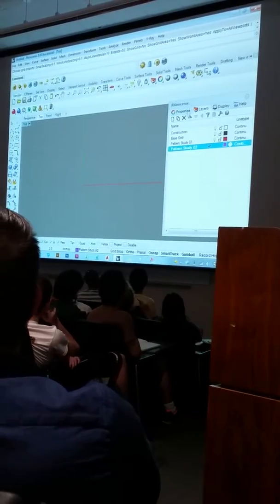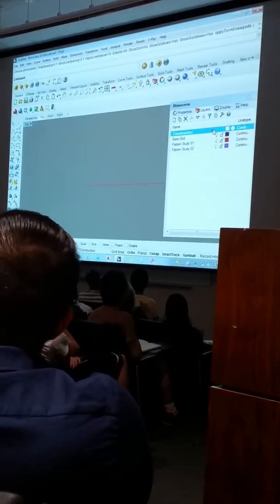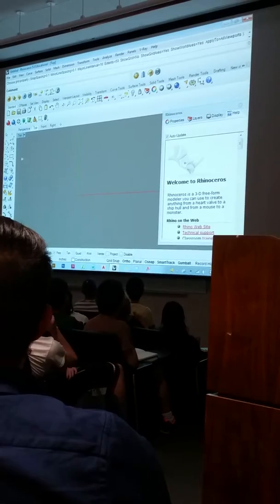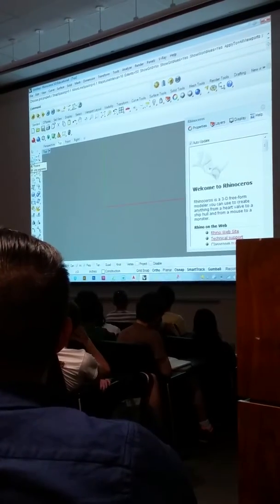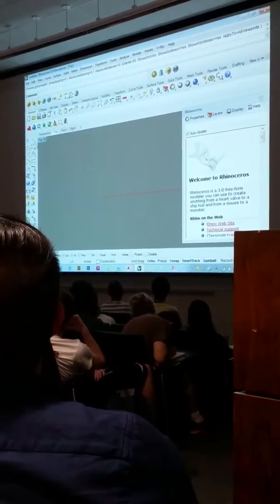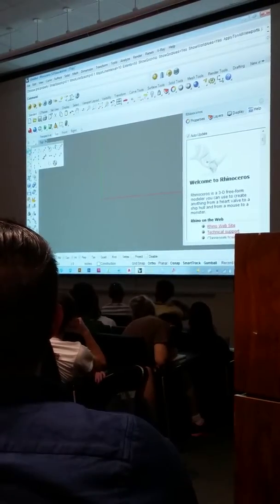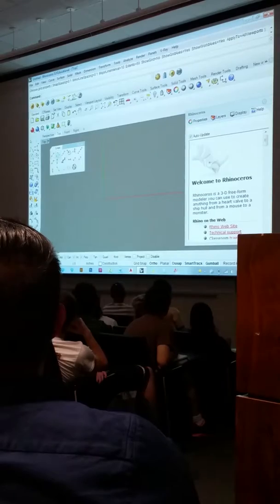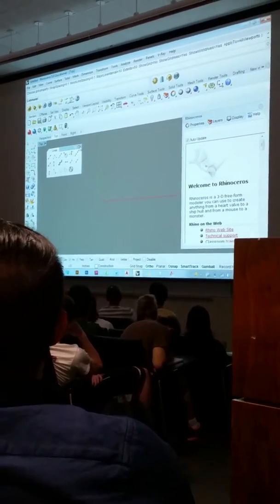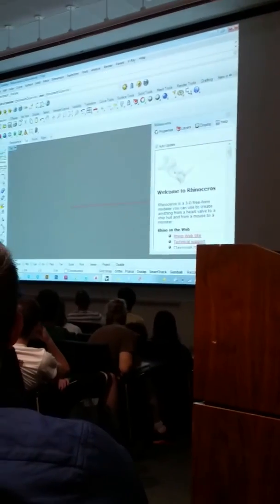I'm going to want to go to my layers and use the construction layer. So construction layer is going to be my current layer, and I want to start setting up my base grid. I'm going to use this polyline command to set up my base grid. Also notice any of these commands that have this little triangle on the far right, these commands will expand the toolbar so you can choose many different types of ways of creating similar geometry. But for us, we're just going to use this line.